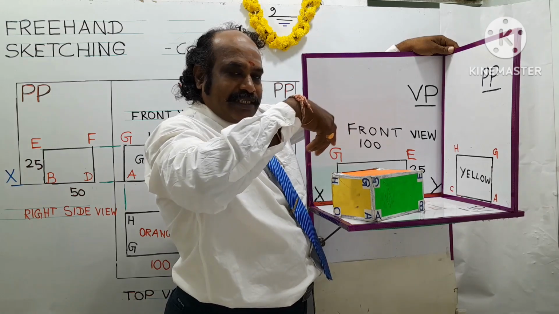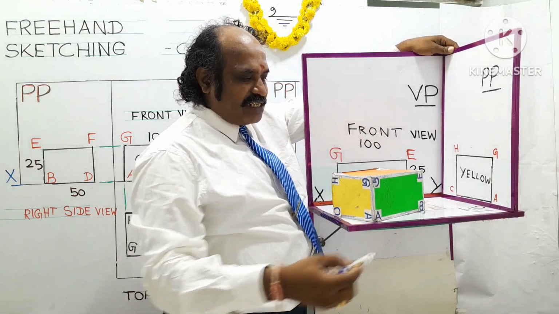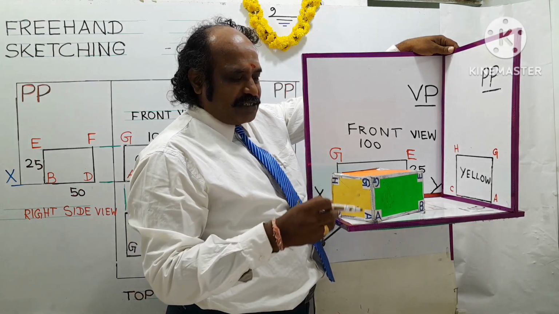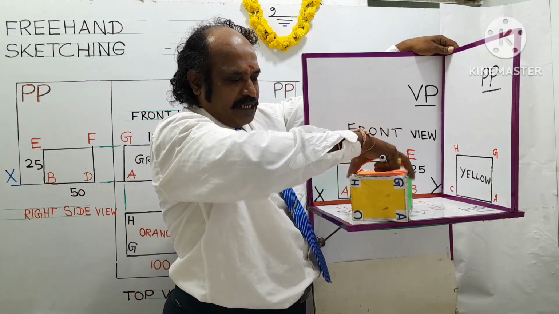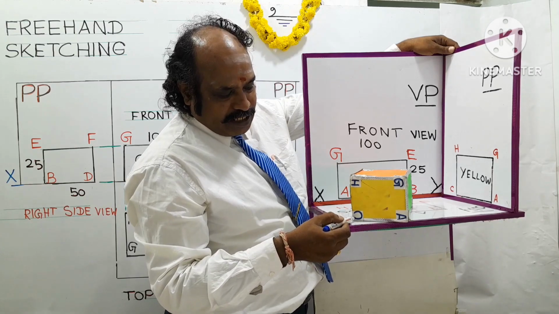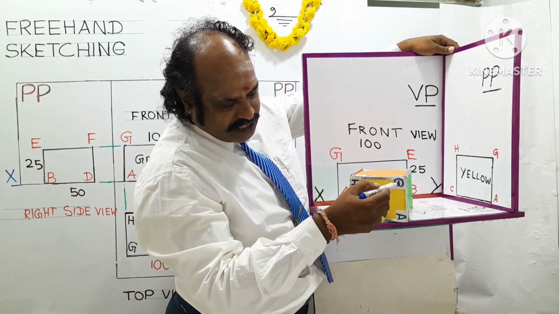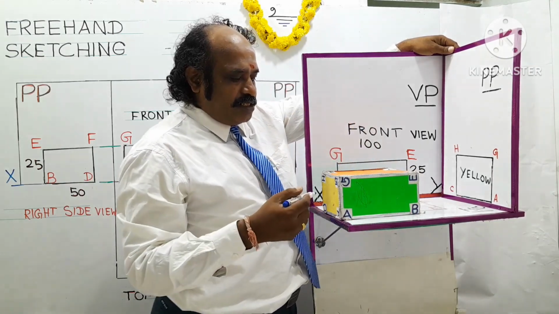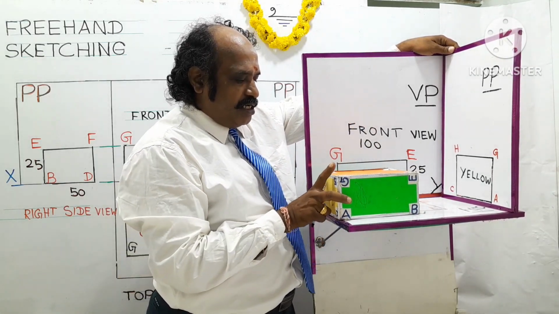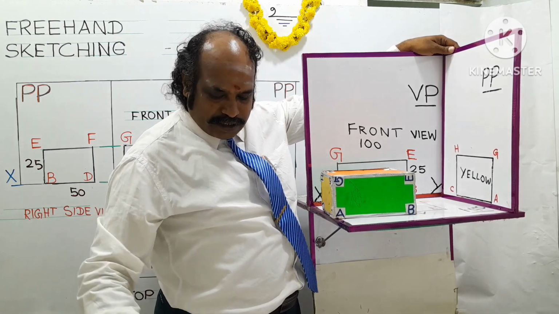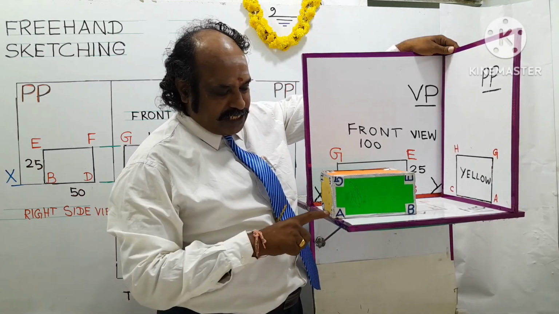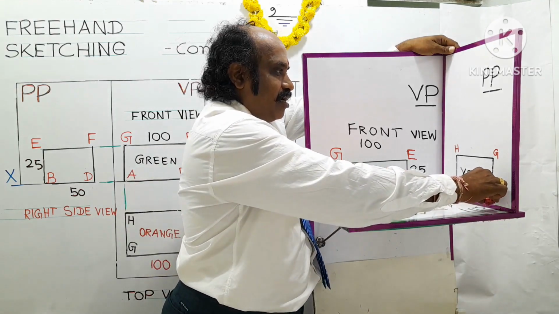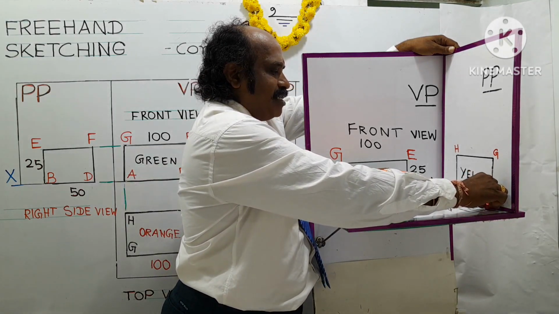Here the object was like this. Now the observer comes to the left hand side of this front view. This is the left hand side. You can see the yellow surface. The base corners are marked as A, E, C. Top corners are marked as G and F. Okay. The corresponding points are projected. I turn the object so that you can see with the camera. This is a base point called A. This A is projected like a ray, and it is projected on the profile plane, marked as A.